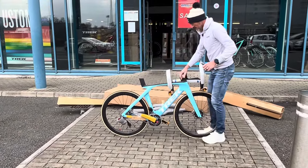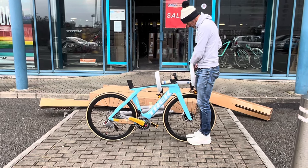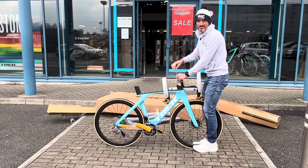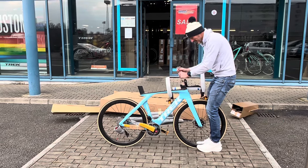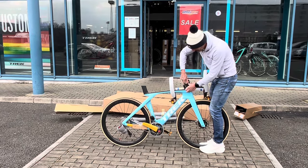Just pop on the handlebar. Hopefully that foam doesn't blow too far away. It's a bit breezy today. Hopefully the microphone is still working. I forgot to charge it before we started, so I could be talking to the camera and no sound coming through on the video, and we've just wasted 45 minutes unboxing bikes, but hopefully not. I should really check after we finish this one to see if everything is working.